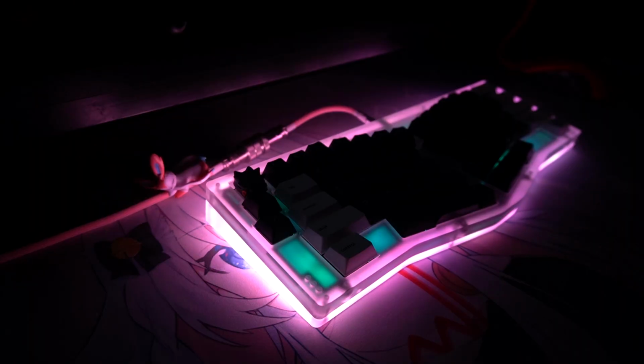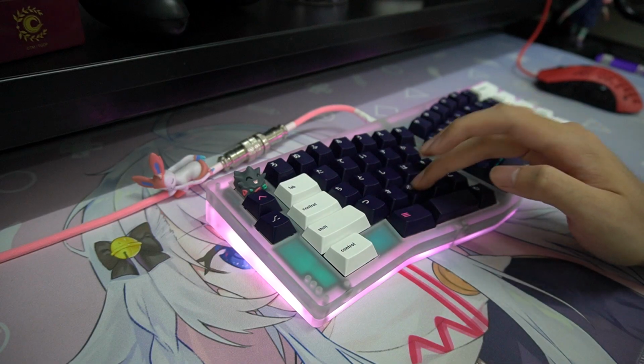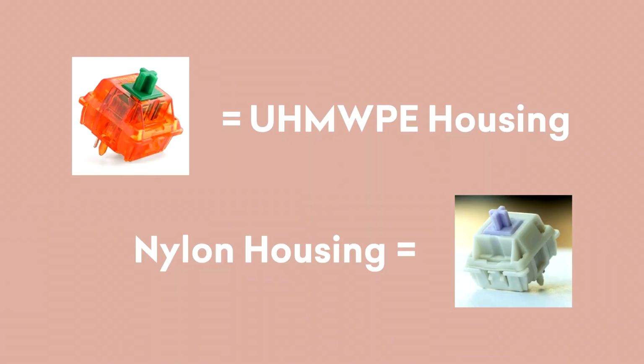I want you guys to tell me in the comment section which one you like better. For the FR4 plate though, the FR4 plate is not joking. Obviously a lot of factors can affect the sound as well, not just the plate. The housing of the switches are different.